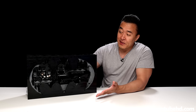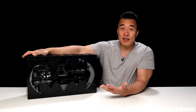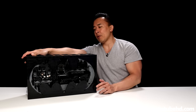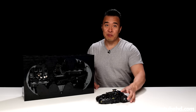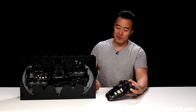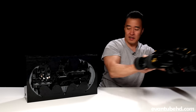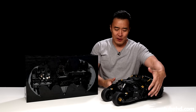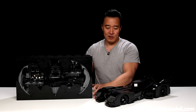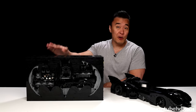That was the LEGO Batcave shadow box. I think it's a very cool set. I know some people weren't too thrilled about having it being a shadow box, but for me — who buys LEGO sets and builds them to display — this thing is perfect. It's always nice when there are play features for those who like them. Here it is next to the little minifigure scale Tumbler. It can't fit in the door, unfortunately — the Tumbler is a little bit too big. But you can display it on the outside, or maybe even on top. And here it is next to the big Tumbler. You can't really put a Dark Knight set with a Batman Returns set, but it would be a very cool setup — Batmobile on one side and Batcave on the other.